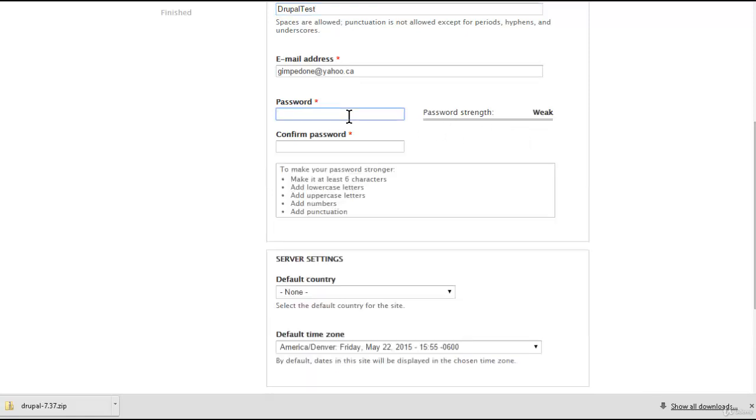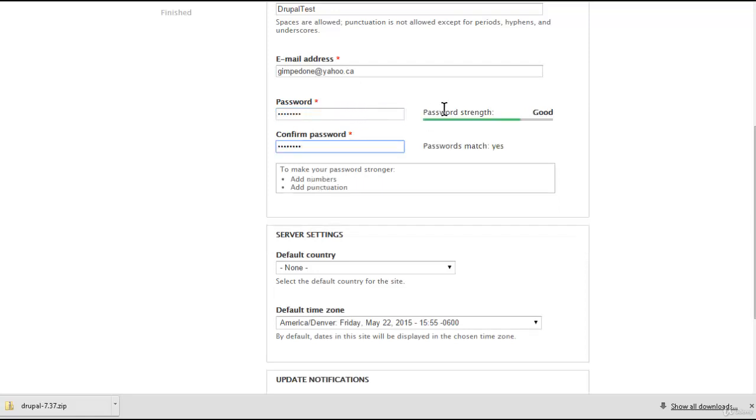So 6 characters, add lowercase, special letters, uppercase letters, numbers, and punctuation to make it secure. Okay, so what I used is telling me that it's good, but I can do better by adding numbers and adding punctuation. So that'll give you a good indication of how strong your password is.